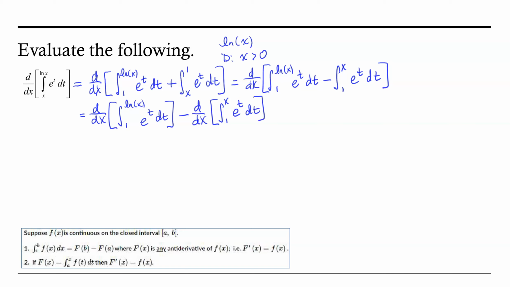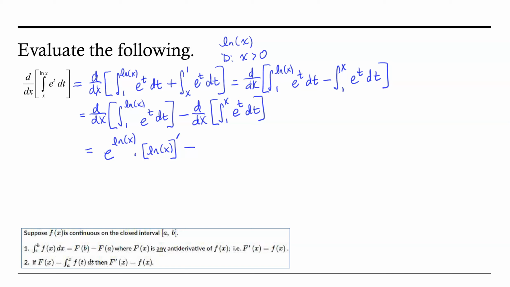At this point, we can start applying the fundamental theorem of calculus. That upper limit of integration gets substituted into the integrand, and we have to watch for occurrences of the chain rule. So for example, in this first term, we're going to go ahead and substitute in the natural log of x for t. But since that upper limit of integration was not x alone, but a function of x, we will need to multiply by the derivative of the natural log of x.